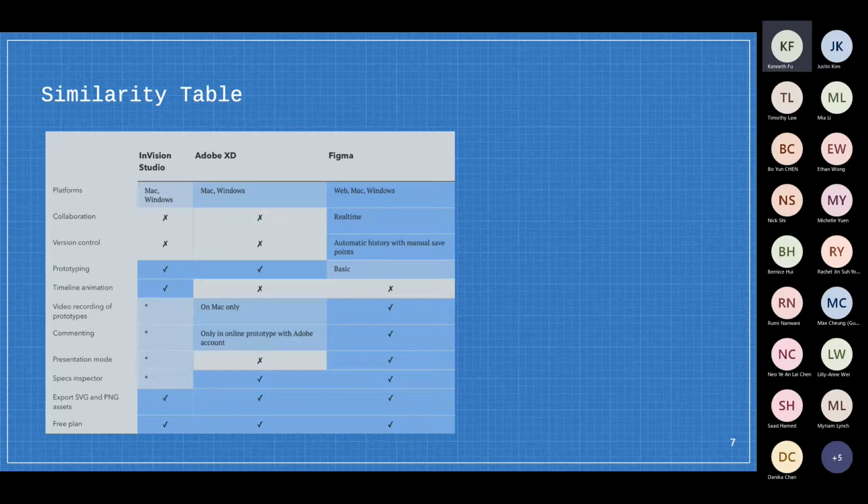So, users who attempt to use InVision note the lack of key features that are otherwise available on different platforms. So while InVision does have commenting capabilities, the feature isn't as impressive or intuitive as Figma's Google Doc-esque collaboration capabilities, and work completed in InVision Studio must be uploaded to the InVision app in order to use the collaboration and feedback features.